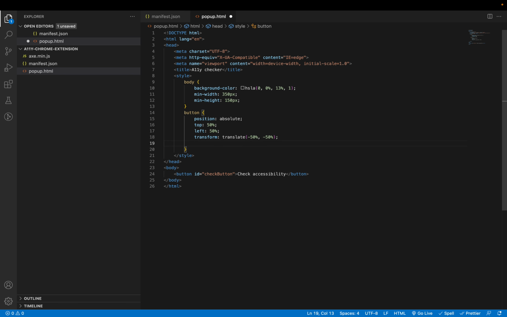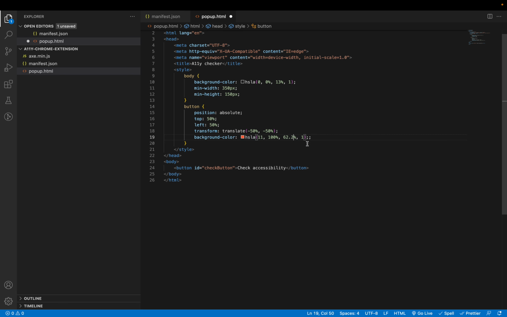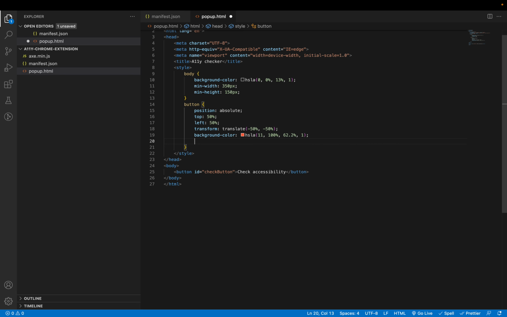Now let's give it a background color, so we'll give it slightly orangish background color, and let's add some nice padding to it, 36 pixel, 32 pixel.